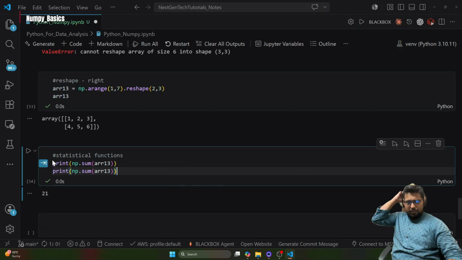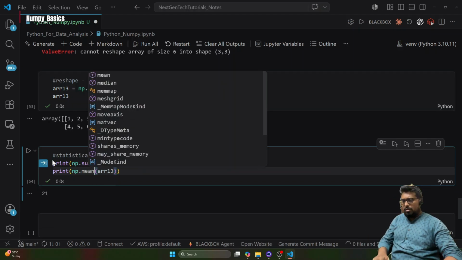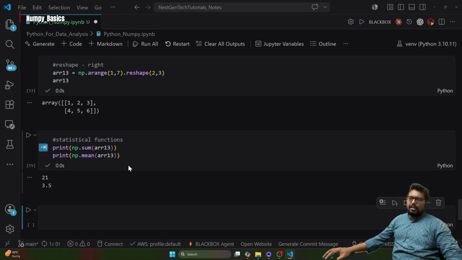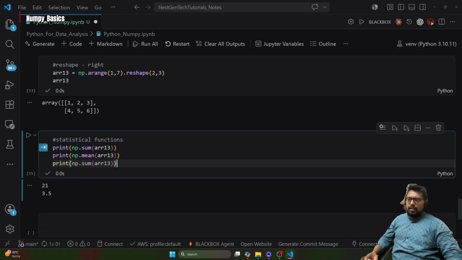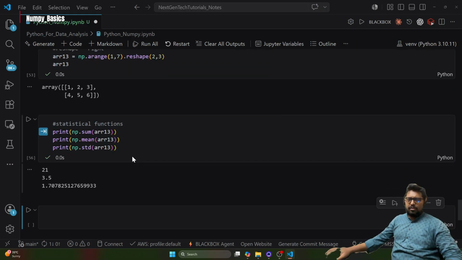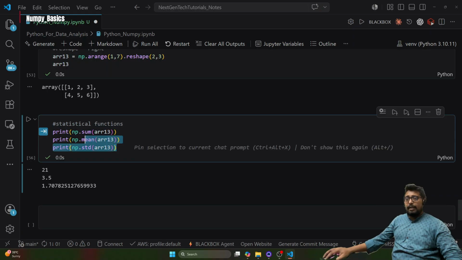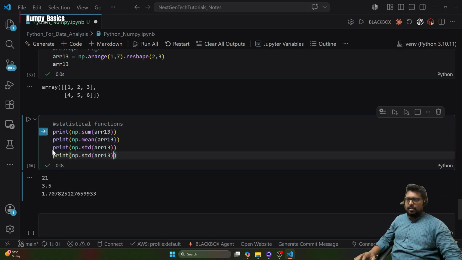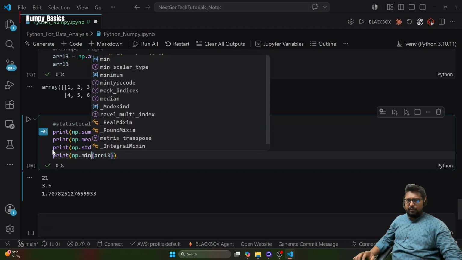Same way, if you want to find out the average, it is going to give you the same. If you want to find out the standard deviation, it is going to give you the same. If you want to find out the minimum and maximum, so let's say np.mean I'll have over here.